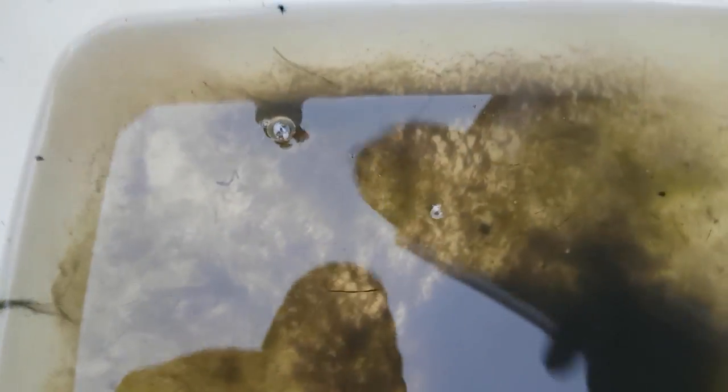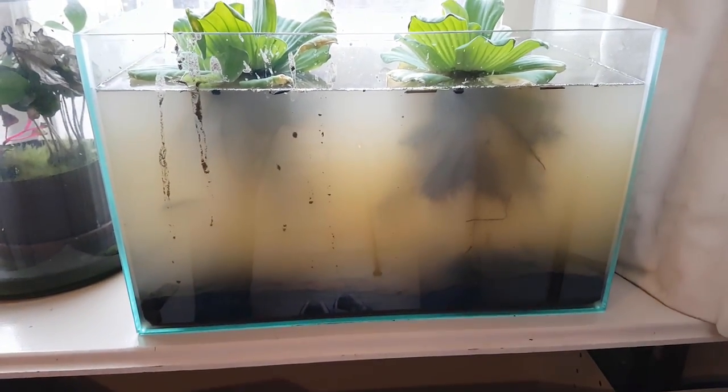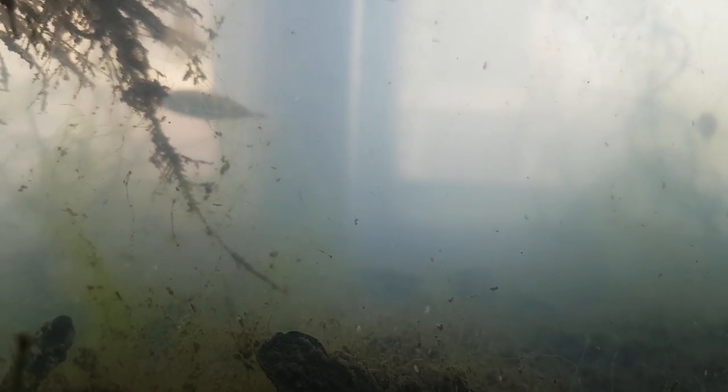I didn't really know what to do, so I put it in a little tub. Well, I soon found not one, two, three, nor four, or even five, but six sticklebacks alive and well in the aquarium. In fact, they were quite large and looking very healthy — much bigger than when I caught them — so they must have had a good time in there somehow. This finding caught me quite by surprise, but I decided to take some soil and plants from this aquarium and set up a small temporary tank to enjoy these fish for a few weeks.